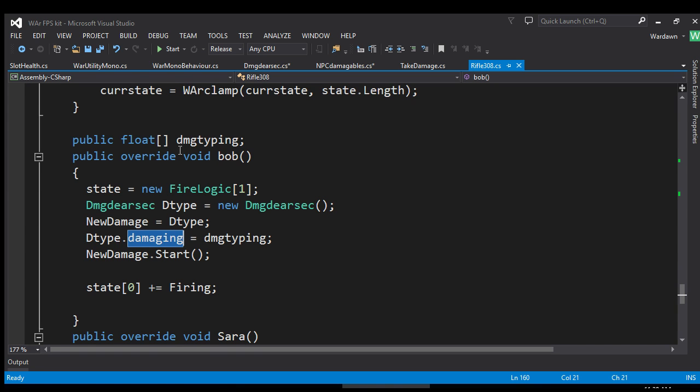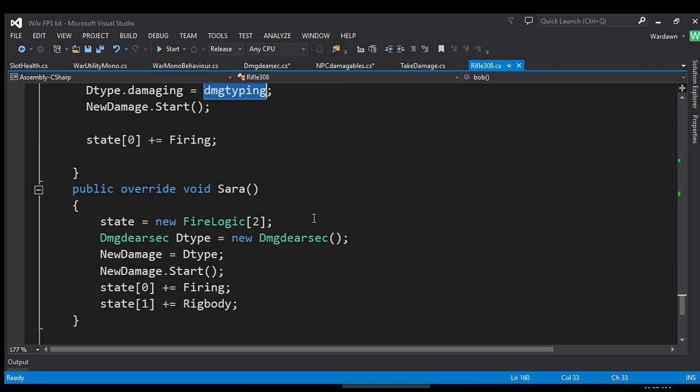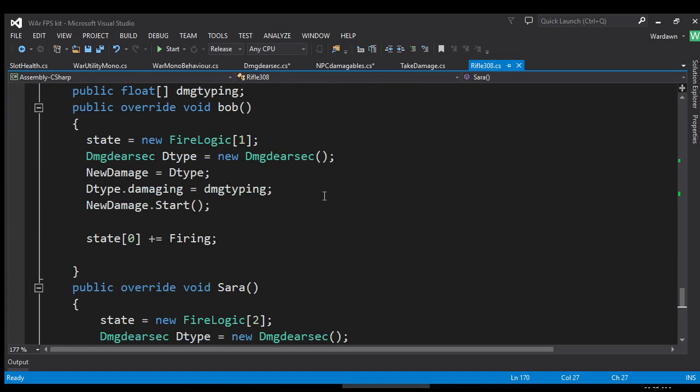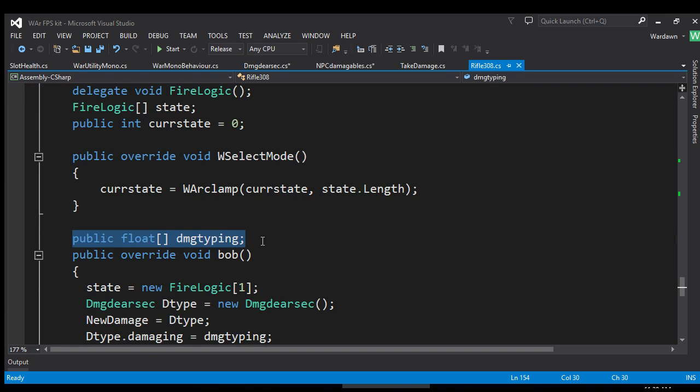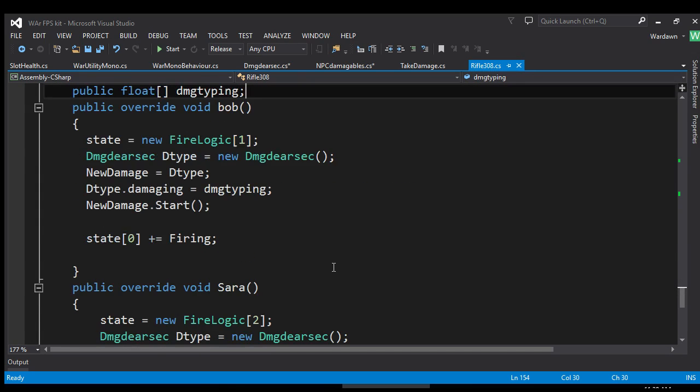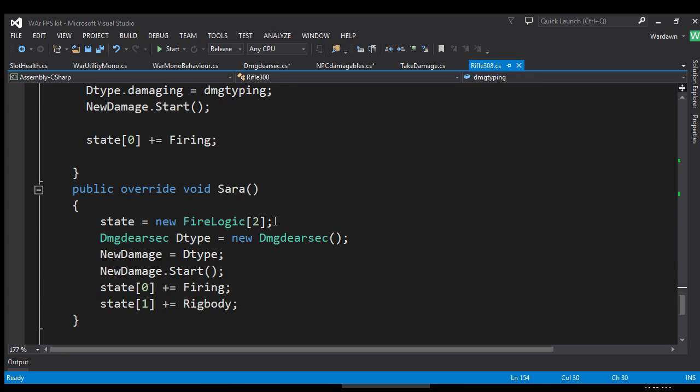And damaging, which is our float, has a float on the inside, and we're having it equal this. This way, inside the inspector, I can write this. But if I go down here to Sarah, she's got two states. If I wanted to make a different type of value, all I have to do is create not another float, but make the float out of something else.